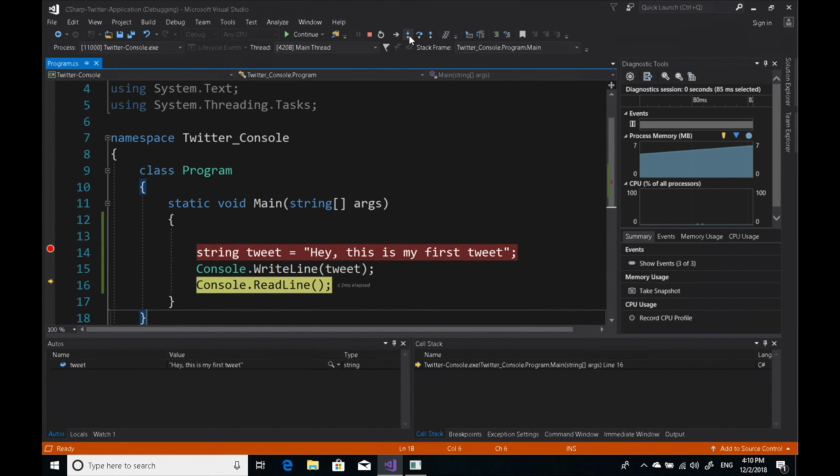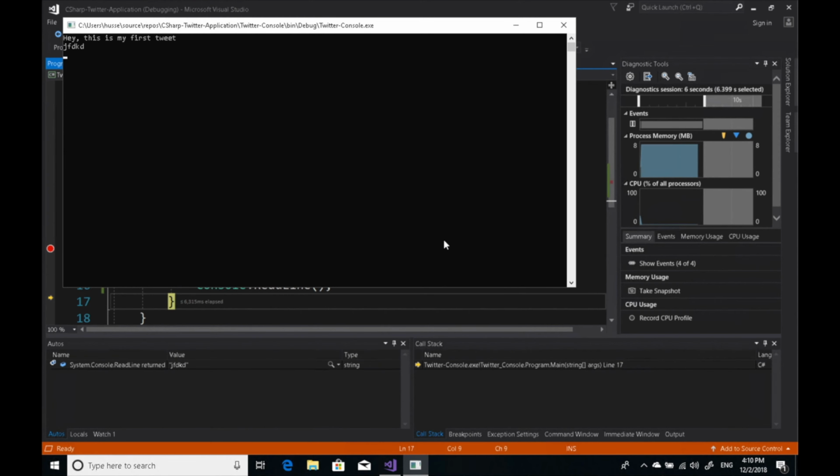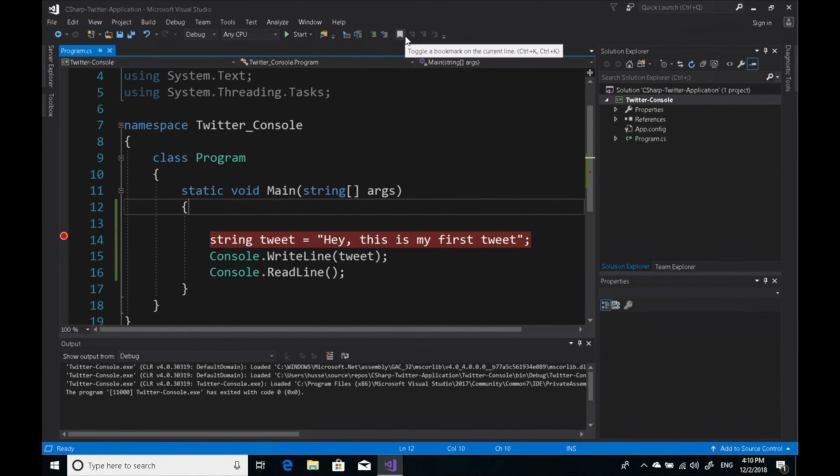And then if you do this, it will sit there and wait unless we type something. Once we type something and hit enter, this will go to the next line, which is this, and if I do this, the application will be closed. All right, guys, so this was a very simple way of writing and viewing the tweet that we just wrote.